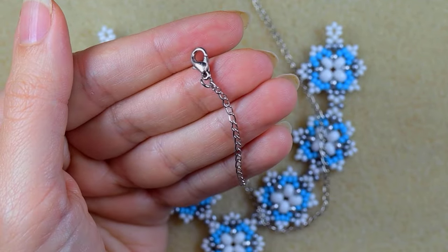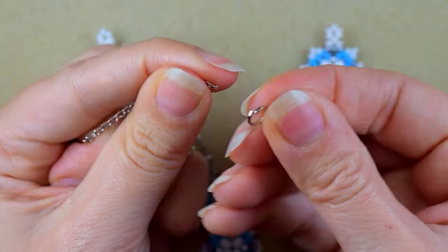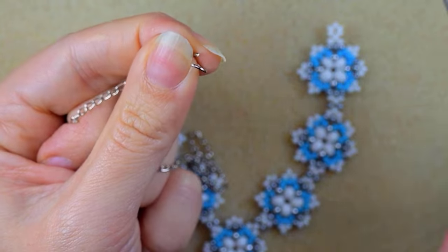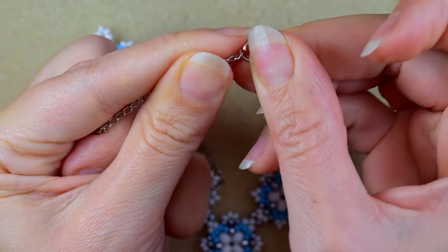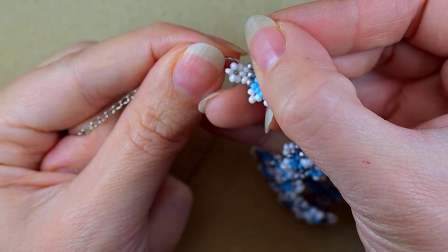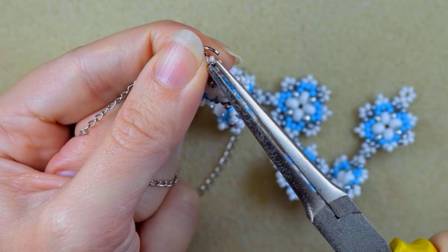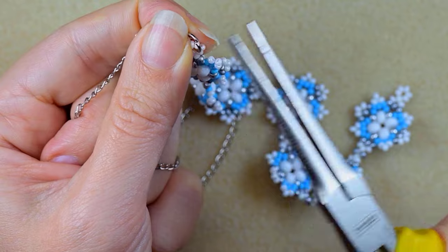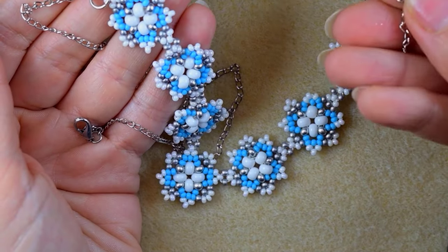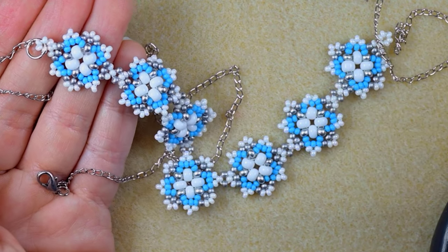Okay, my friends, and here I have a chain. I attached a clasp to it from this side. And here, what I want to do is attach another jump ring. How I do this? I open this one up. Then I take the jump ring and put it on my chain. After that, guys, I want to take this loop of beads here and put it on my jump ring. And I'm going to squeeze back, okay? Then I will take the other part of my chain, the other chain that I use. I will attach it the same way here with another jump ring, and I'll be back.